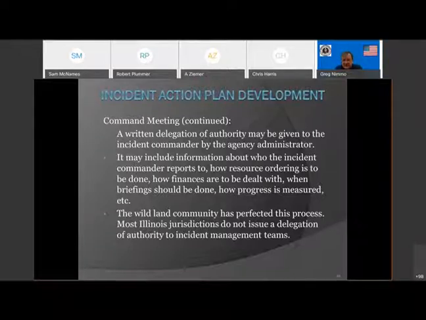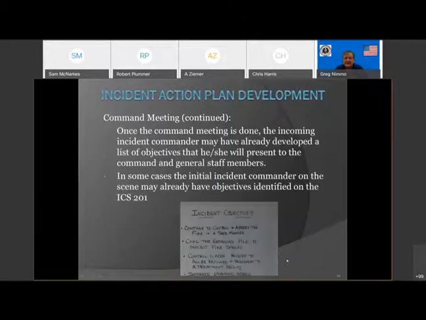Because what happens is you get this thing called drift, where the next thing you know, you're catching stray dogs or you're doing something else, which was not what you went in there to do. So you kind of got to be careful about incident drift, and you need that delegation of authority, or at least a very clear picture from the people that you're going in to assist. What is it we need help with? Okay. And it sounds simple. You think that's not something that's going to be a problem, but even when you're dealing with situations in the fire service, that can be kind of tricky.